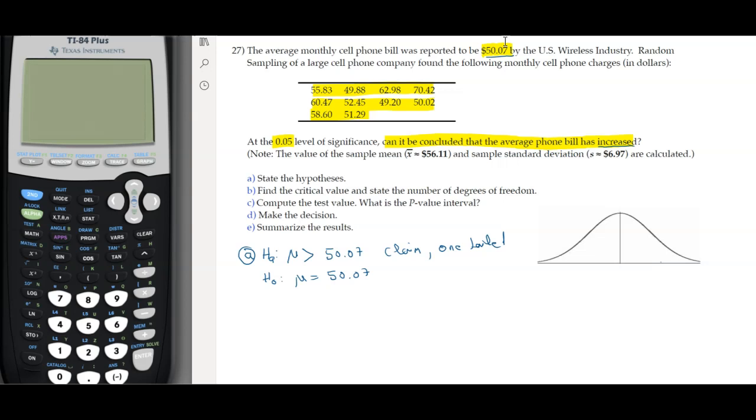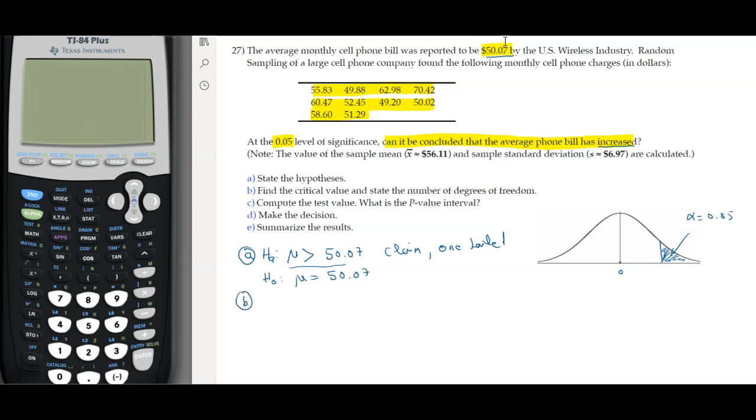So now if I have a 0 here and I want to graph this statement, that's what I should do. It's going to be on the right side, and this is going to be your alpha, the totality of the alpha, 0.05, and we are all set with the A.